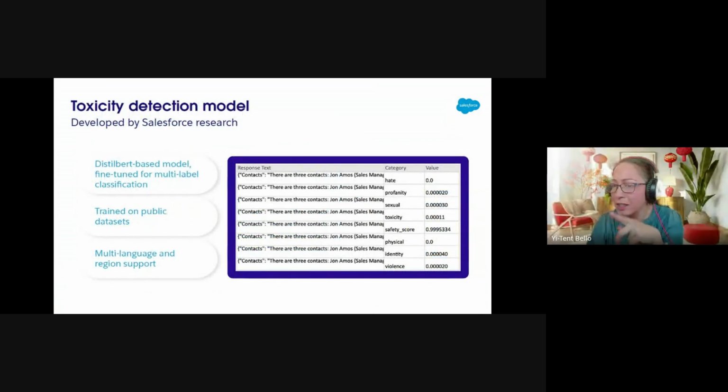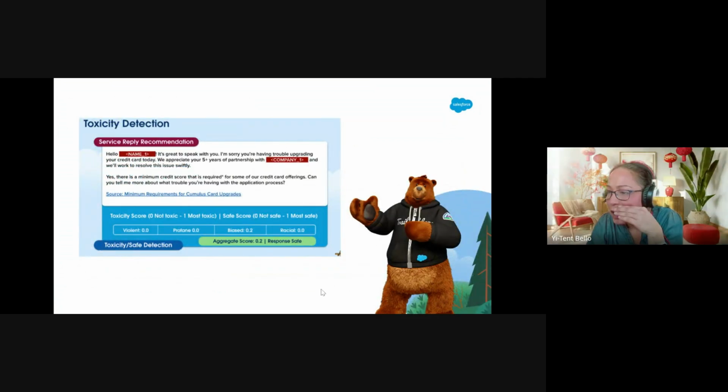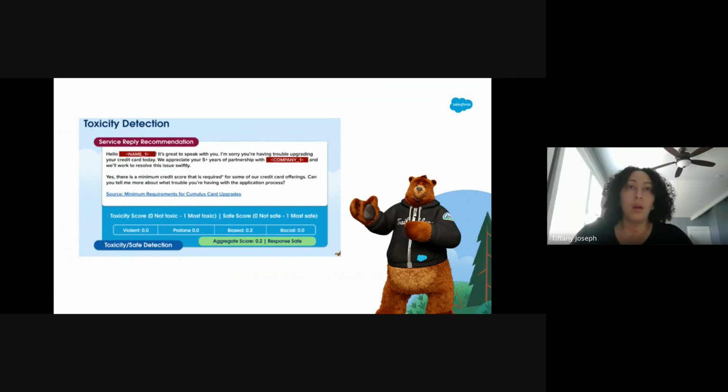I'm sorry, can you go back to that slide? I'm just trying to understand where it was biased. So bias, I would say, is it's trying to sell something. So in this response, they're talking about the customer's credit card. And in the last sentence, it's asking if it can tell you more. Sorry, I think the tone is more towards selling the credit card offerings. And that's where I think the bias is in this response.